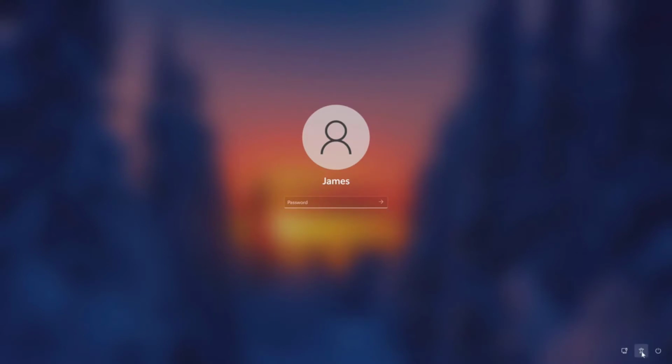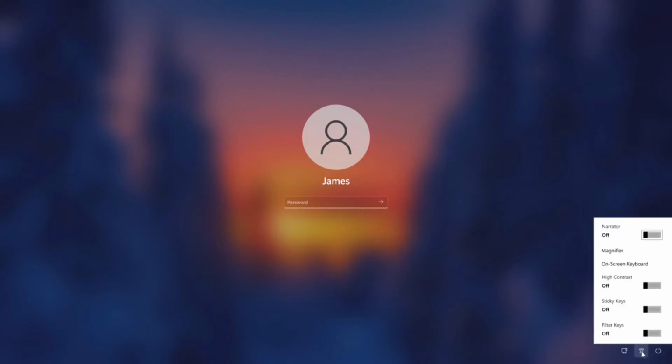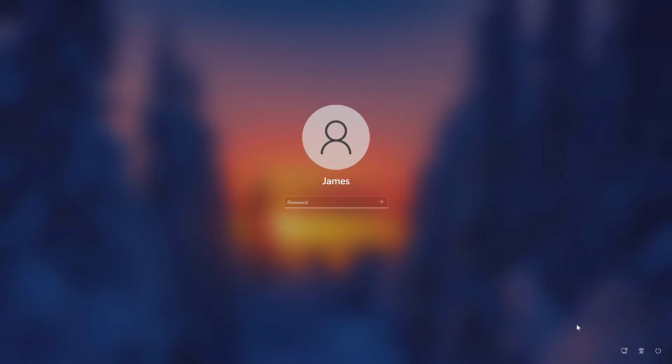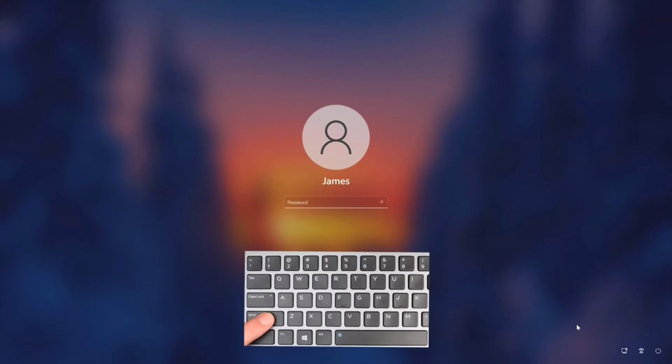So what we'll be using is this accessibility menu option to bring about command prompt, where we can run some commands to reset our password instead of this accessibility menu. For that, press shift on your keyboard and then restart your PC as normally.